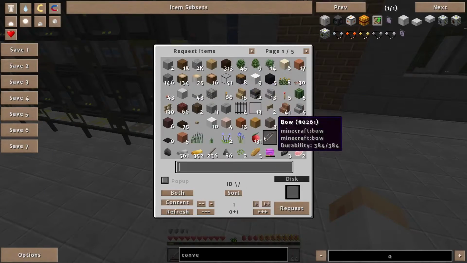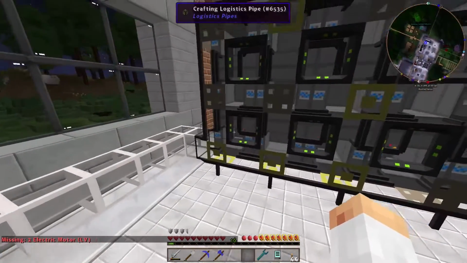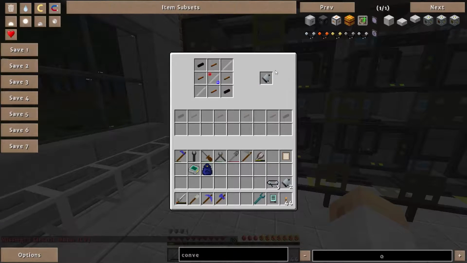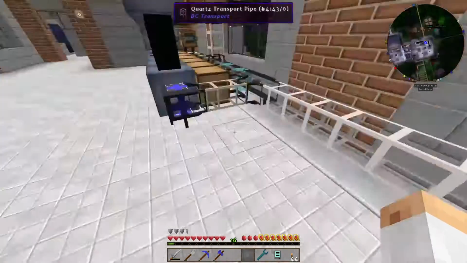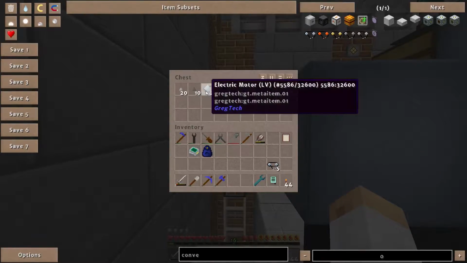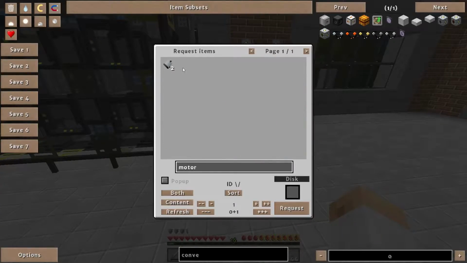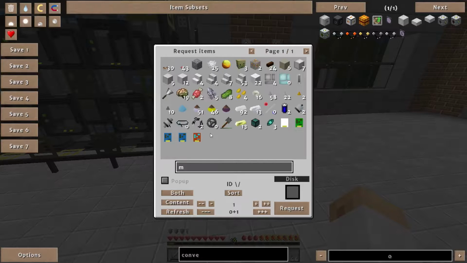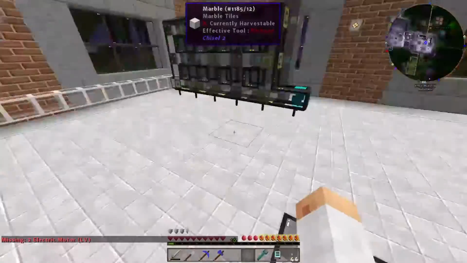Okay. But now, if I request it again, it's missing 2 electric motors. Hold on a second, but the recipe for the electric motors, we have it here, right? Well, that's the issue. Even if I put those 2 electric motors in here, so now, if we look up motor, we have 2 motors, so it should be fine, right? So conveyor request, missing 2 electric motors. Why is that?